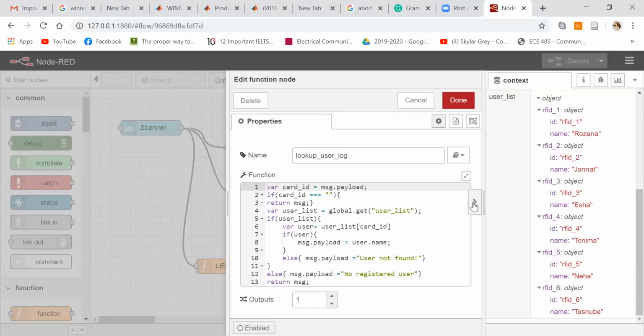Here, the user who has a valid UID number can access the entry, and their name will be shown in the user interface. But for those not in the user list, there will be no registered user. And for the message user not found, this is just for when the user's card ID is not matching the database card ID.